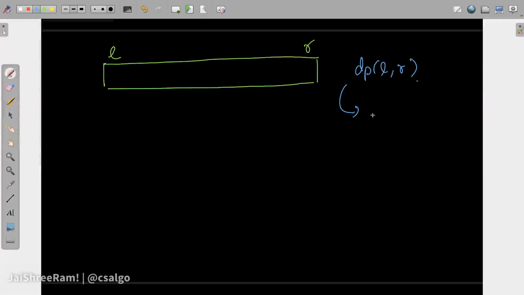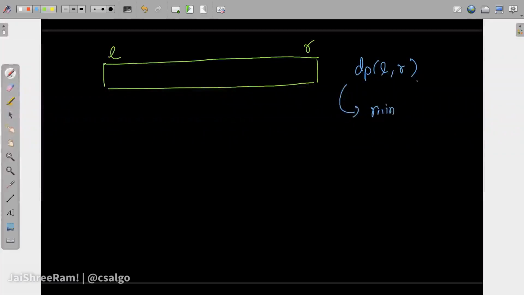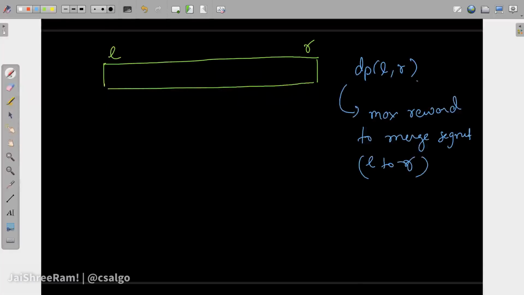So it turns out this is what this thing is. This would be the max reward to merge segment L to R. Basically, this is how we try to think of transitions: when you're thinking about this particular state, how will you know that this will work or not?